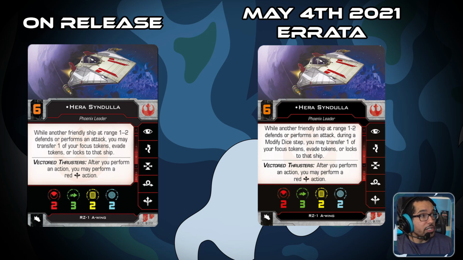So originally, it read, while another friendly ship at range 1 to 2 defends or performs an attack, you may transfer one of your focus, evade tokens or locks to that ship. So it just kind of made it ambiguous, and that's why you started getting some arguments out there saying, well, this means that I could take a focus token, and before my ship is attacking, but it's kind of attacking and picking its weapon, I'll pass it a focus, and now I can fire that proton rocket even though I didn't start the engagement of that ship with a focus. So that was probably the biggest implication.